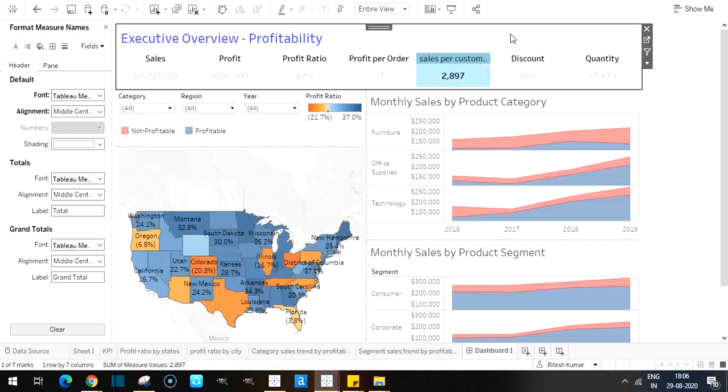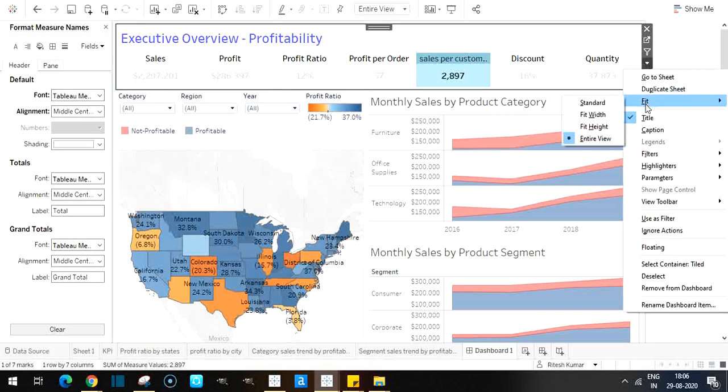Still, it's cutting off a little bit, maybe some sort of adjustment here. So let me fit width.